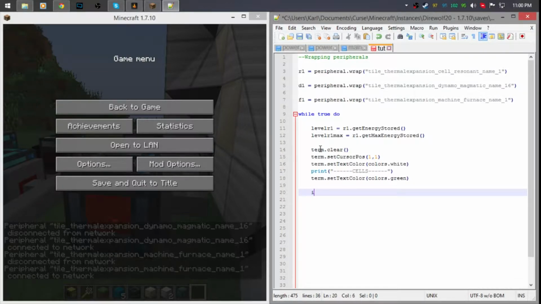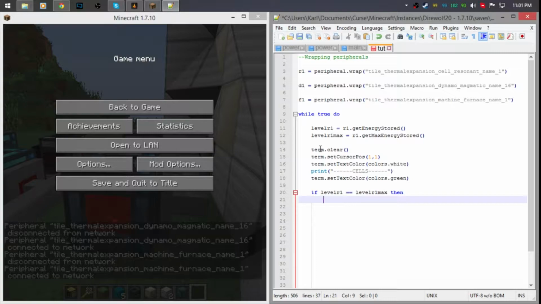So we're going to do an if, then level R1 equals, so 2 equal signs, and level R1 max, then. So if the level of power that is currently in, which is level R1, is equal to the max amount of power that can fit in, it will run the code inside this.